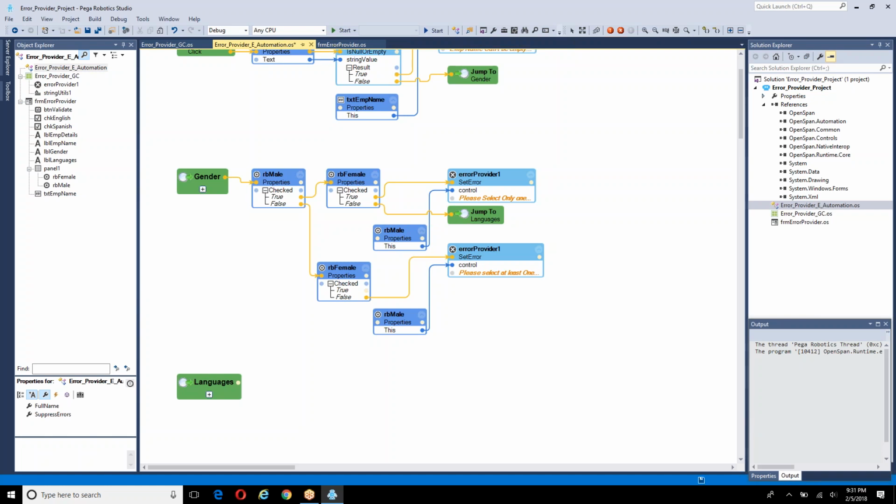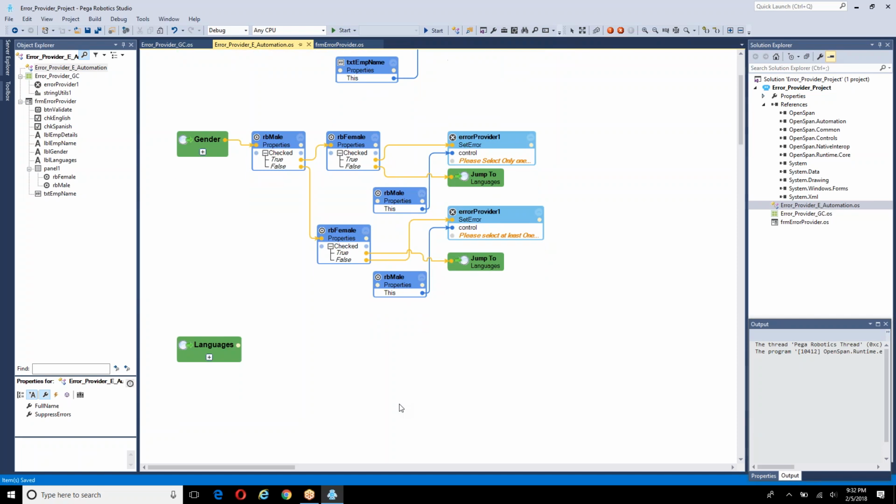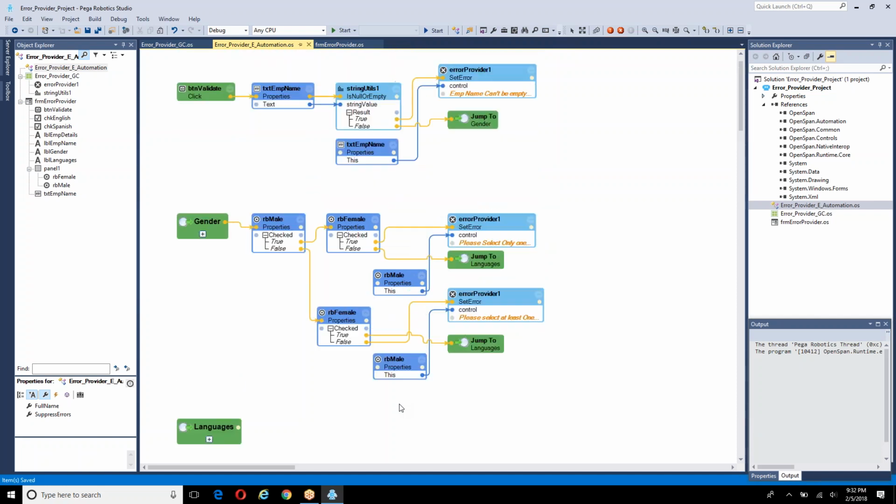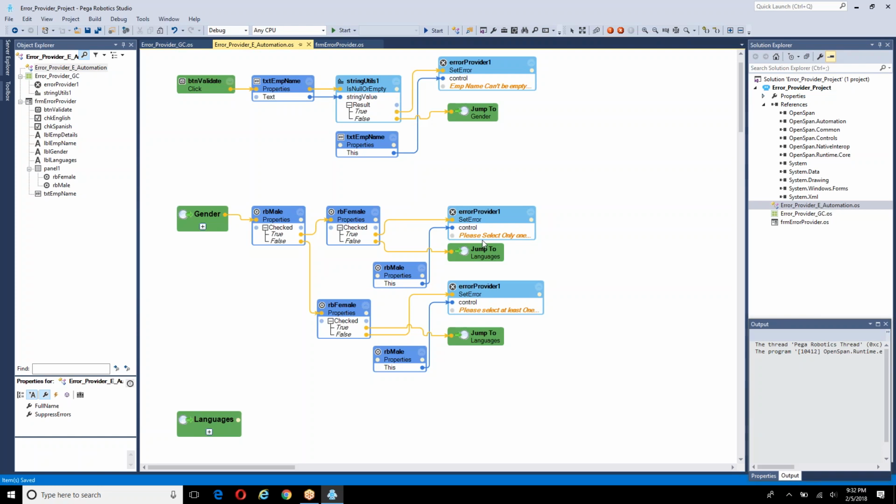And next one is when this is false and this is true. So then I'll say another jump to languages. Done.